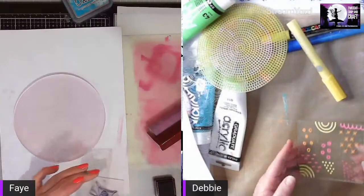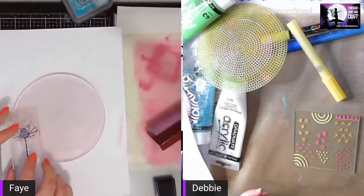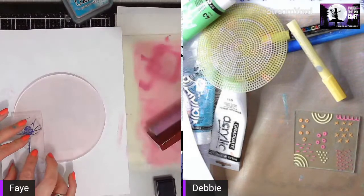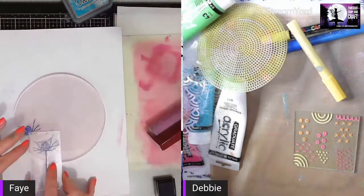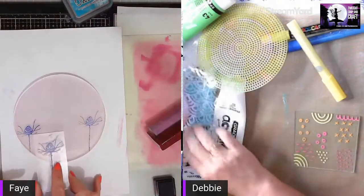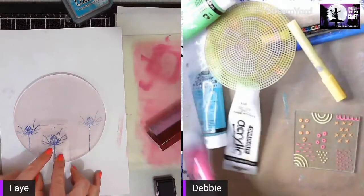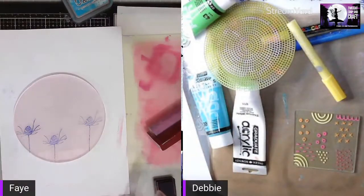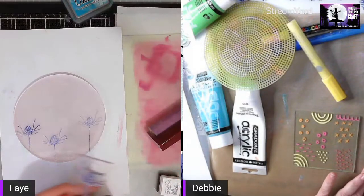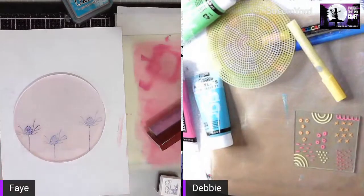That's looking quite dry. Wonder what colour to put on it. I'm thinking orange. White won't really show up, will it? I think I need a light pink. So this is going to be nice. So I've gone for this, and I'm going to do a lift of this. I'll show you in a minute.